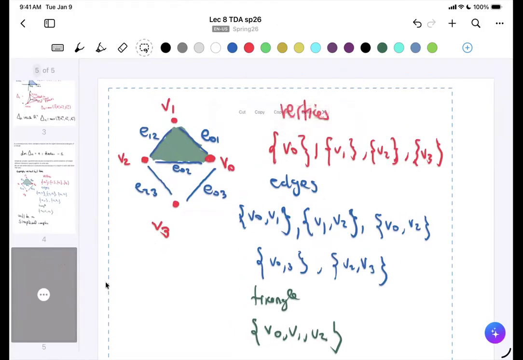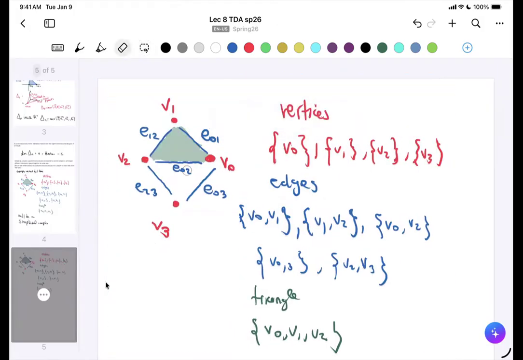So I'm taking the same picture, but again, the only change I'm making is deleting that edge. In the combinatorial description, the only thing that you will delete is that edge that corresponded to this third side, which would be V0, V2. From a geometric perspective, it's maybe a bit more clear what's happening.